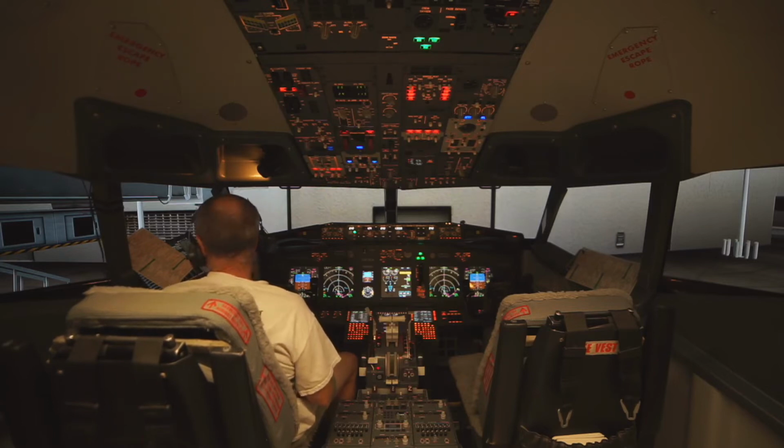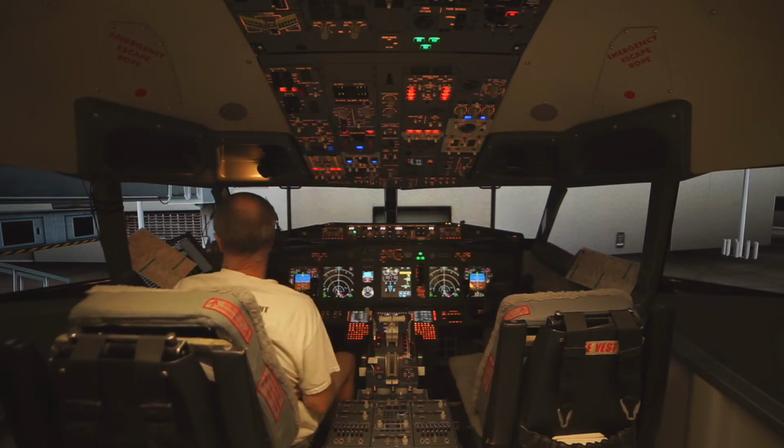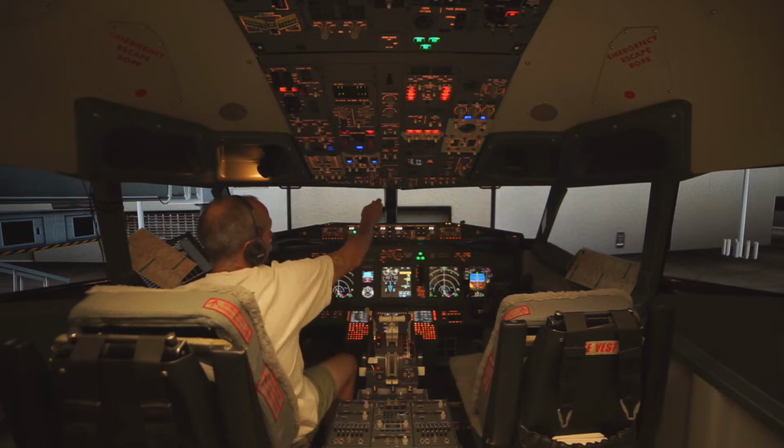Okay, we've got your fuel weight, N1, reduced speed, max set is it. That is done. Stab trim is set. Fuel pumps, all right, let's crank them up. We're not using the center tank. APU.